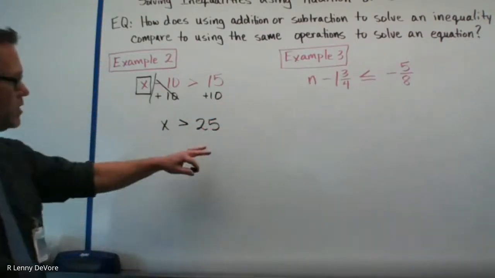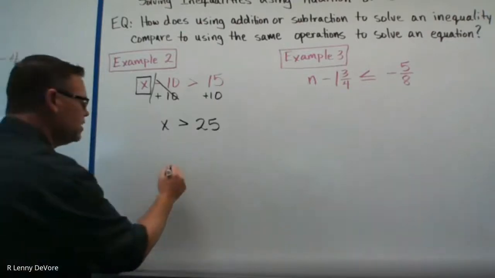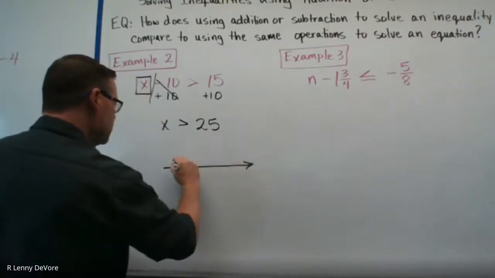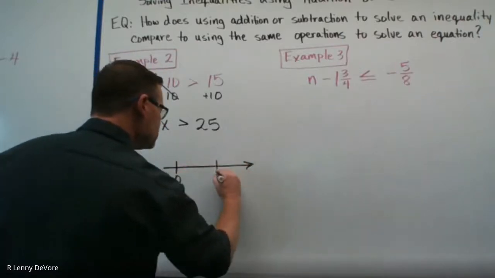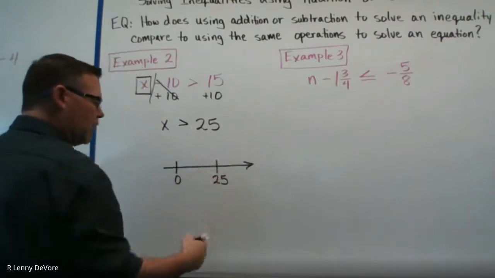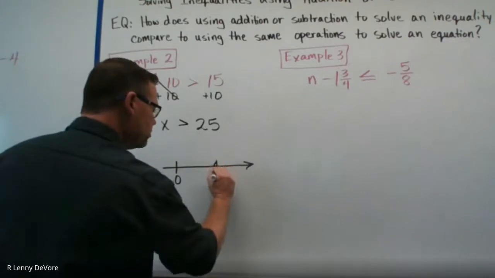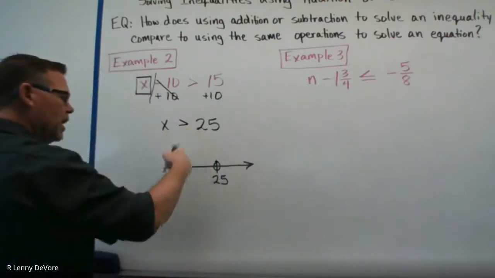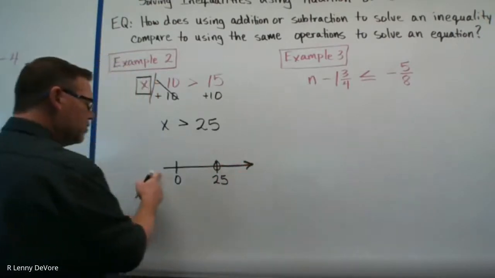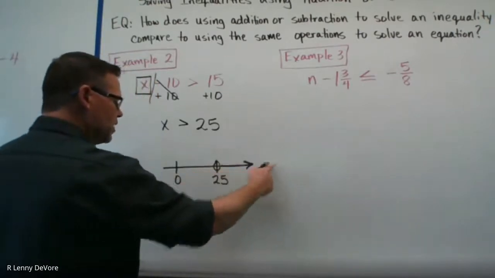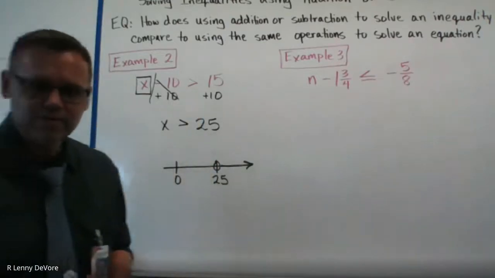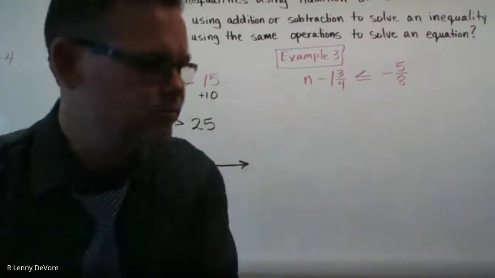Okay, now this is what we need to look at. We need to actually graph this. So in other words, I would go like this. I'm going to do an arrow this way. You'll see why. Here's my 0. Here's my 25. So I always need to mark that on my line. This one is going to be an open circle because it can't be equal to it. X is only greater than it. And it shows this way. Notice how there's no arrow this way. It shows everything this way would be an answer for this inequality. Okay, guys? All right, let's look at the next one.